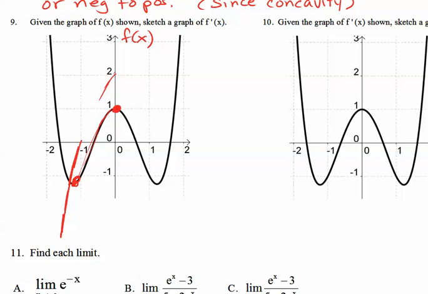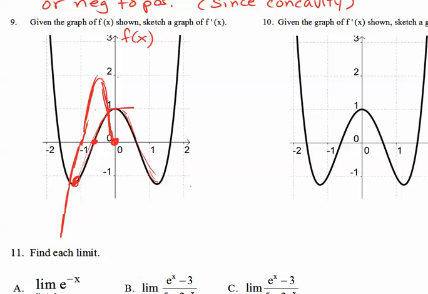I don't know if we care specifically how high we want to go here with our slopes, but we want to get up maybe to 2. And here our graph has negative, oh, sorry, I'm forgetting my inflection point here. This is the place where we have the most positive slope. Here the slopes go back to 0. I better get in my turning point here. So if I want this to go up to 2, I needed to get back to 0 here where we have this horizontal tangent.